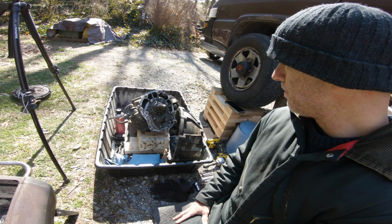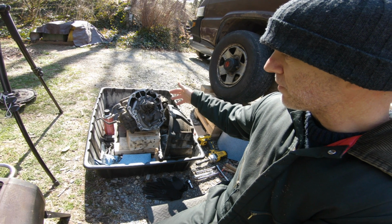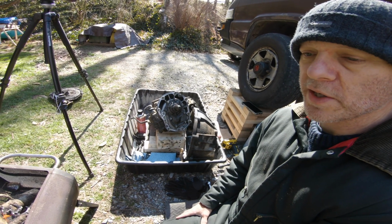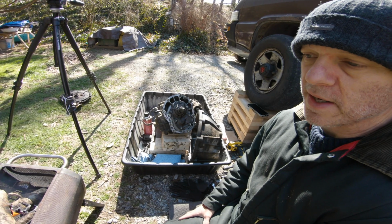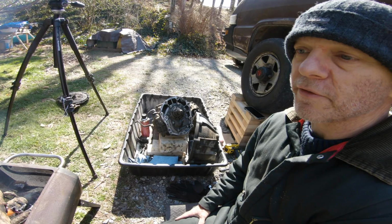And then I'll start working on the rest of the transmission, getting it cleaned up as well and ready for reinstall. Another work day. This is a process, but it's going to be worth it in the end because it's going to look really nice and it's going to operate and function amazingly.